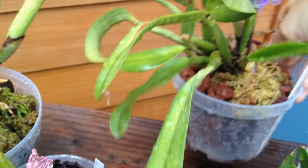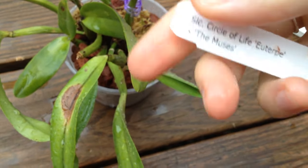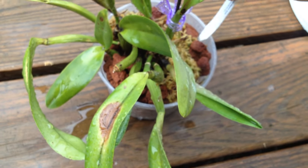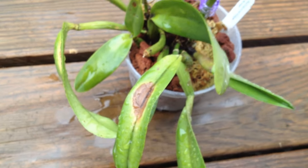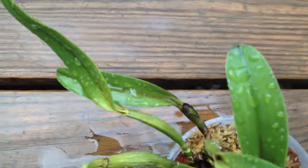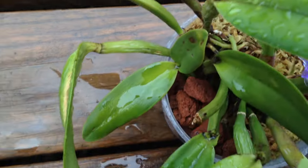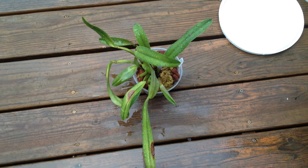They're all wet as you can see from the green. This one's from Marble Branch Farms — it's the SLC Circle of Life by the Muses, and I put it in lava rock. It's doing nothing. It lost a leaf, there's some sunburn. It has three new leads and they do have sheaths, but in my experience that doesn't mean anything for me. Still can't get them to bloom. It's a nice looking plant, I'll give it that much.